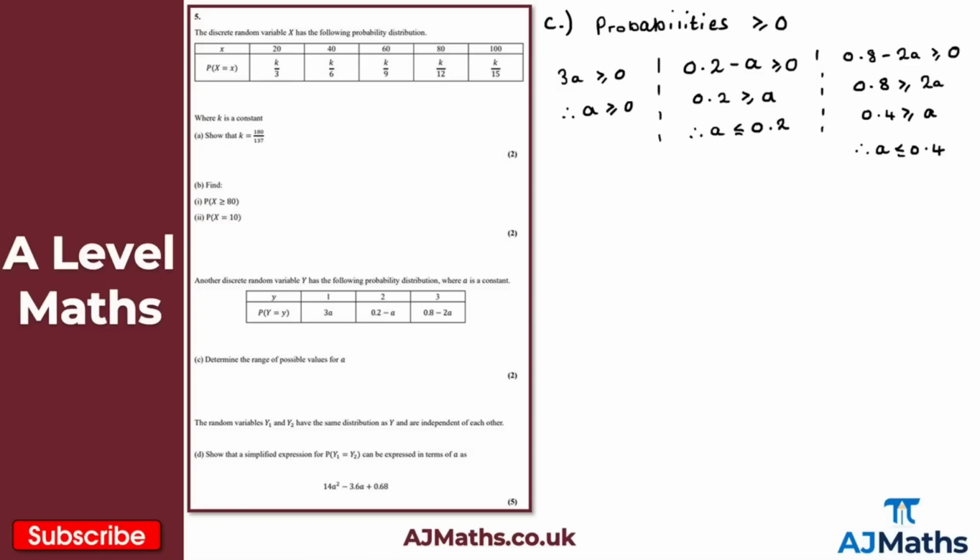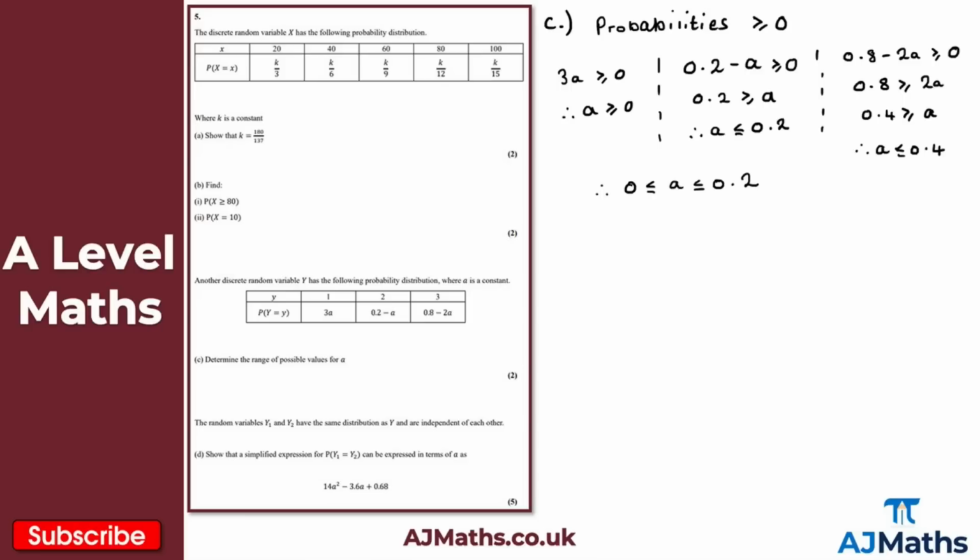Okay. Now that we've considered all three individual probabilities here, we can now determine the range of possible values for a. In this case here, we can see three inequalities here. So a must be greater than or equal to 0, so that's fine. And with this one here, we're restricting this, so a must be now less than or equal to 0.2, and then for this one here, a must be less than or equal to 0.4. So in this case, if you consider these inequalities, then a must be between 0 and 0.2. Okay, so therefore, we are between 0 and 0.2. Okay, and there we have it. So that's the solution to part C. I guess is the next 2 marks.